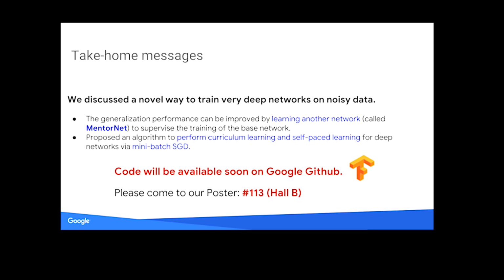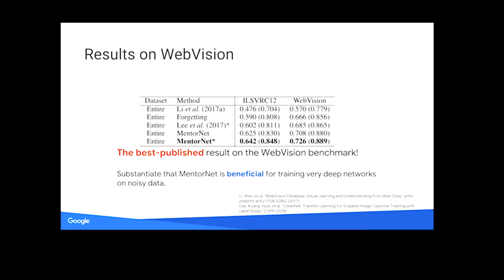Very nice work, thank you. On WebVision, maybe I'm missing something, but how do you have the ground truth? You mentioned on the one hand you don't know the noise proportion, on the other hand you have some evaluation statistics. That's a good question. This data has the same vocabulary as ImageNet, so one way you can test it is on the standard ImageNet validation set. Another thing is they organized a challenge, and they have a manually labeled test set to evaluate your method. Thank you.